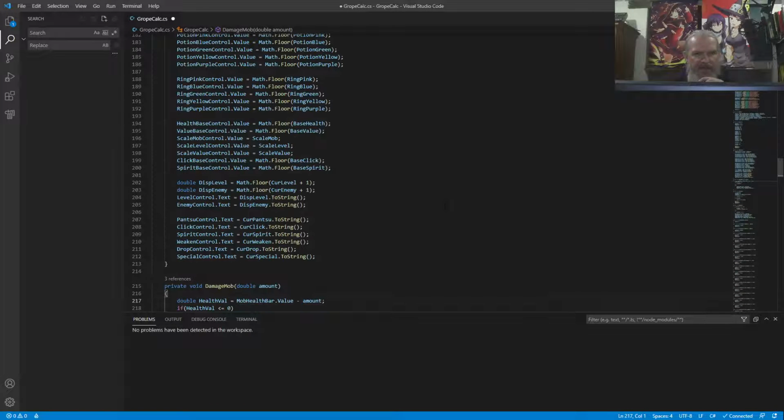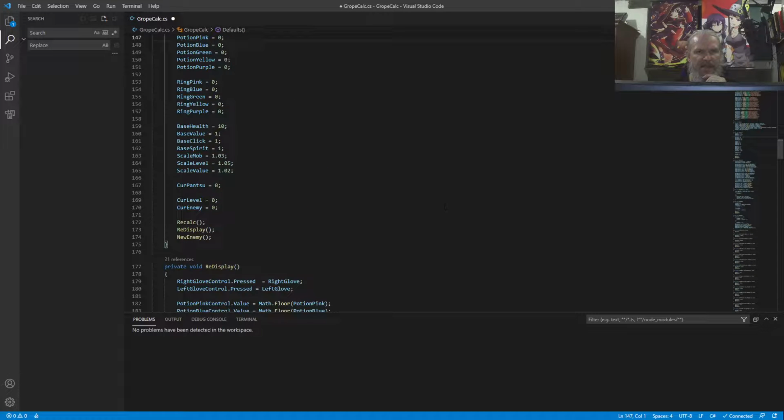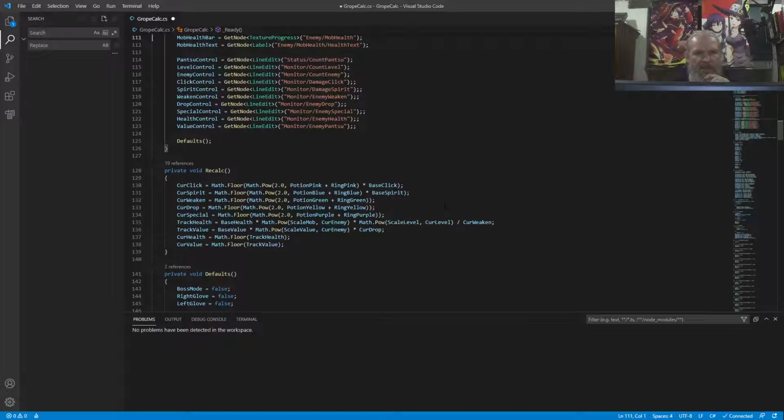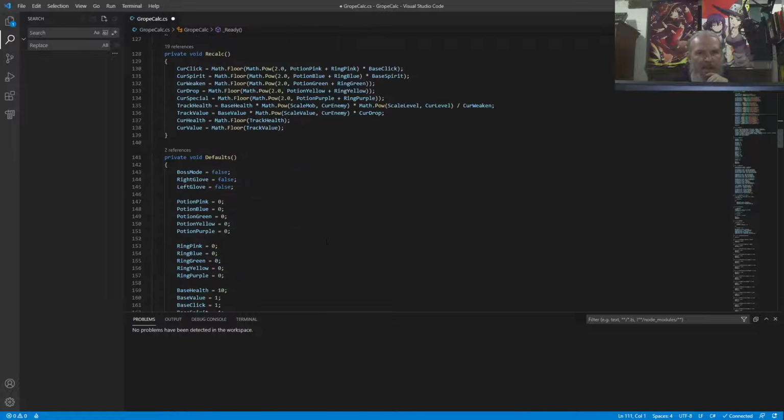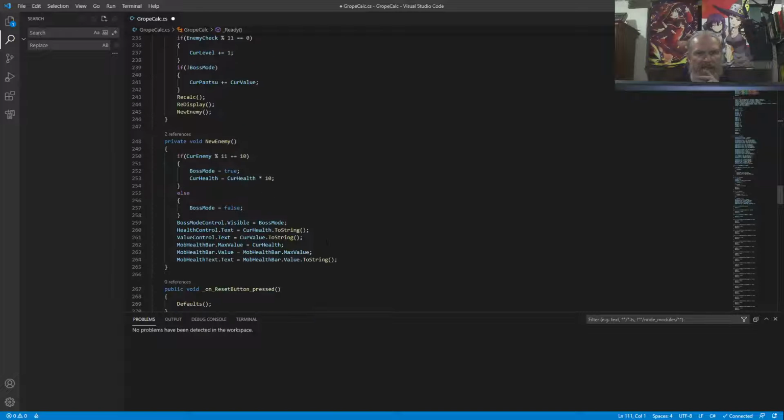And okay, so we come down here to, it's in recalc, isn't it? Yeah. Cur health equals math floor track health. Cur value equals math floor track value. So it's new enemy.